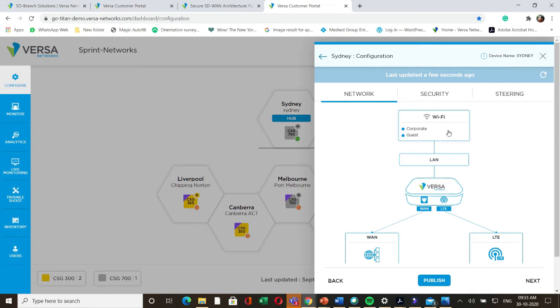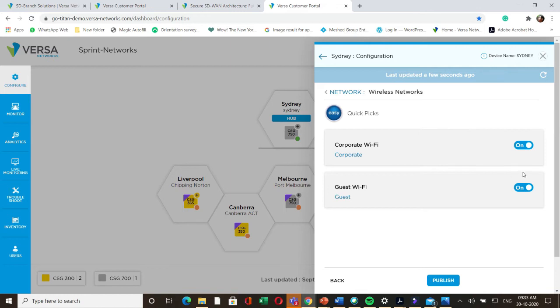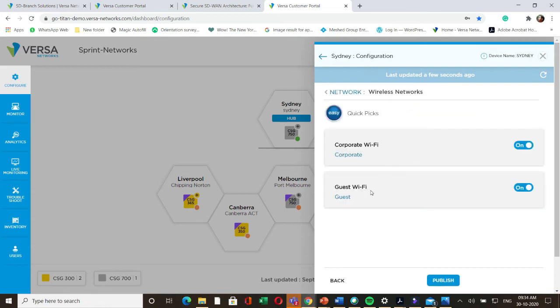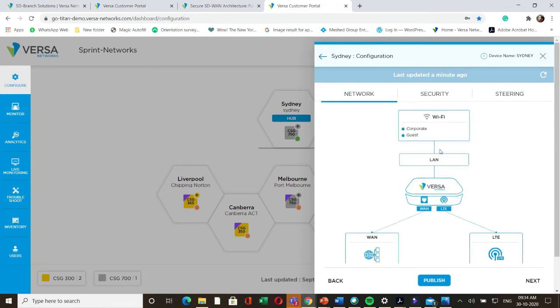So when it comes to your Wi-Fi, you've got 2 different Wi-Fi services. You've got your corporate Wi-Fi service. It's got a separate SSID as compared to your guest Wi-Fi service. And these 2 Wi-Fi services can be used for different purposes. So when it comes to your guest Wi-Fi, you can provide your guests with Wi-Fi access using the guest SSID and a different password. And your corporate Wi-Fi can be used to provide access only to corporate resources, all flowing through a common policy construct for security and steering. So that's it about Wi-Fi.